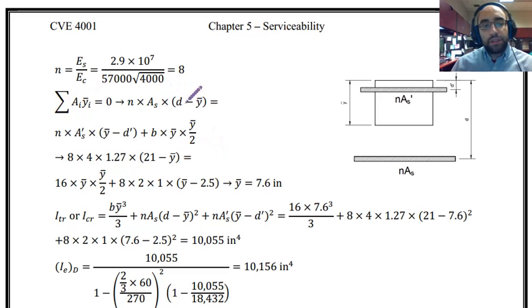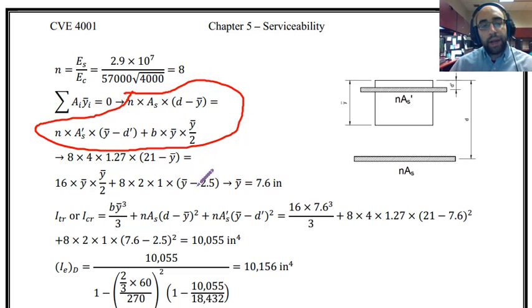So solving this equation, you can put it in your calculator. That's the thing that I do. I simply put it in my calculator and find Y bar. Or if you simplify this equation, it will be a parabolic equation, and all you need to do is to just calculate it based on the calculus knowledge that we have.